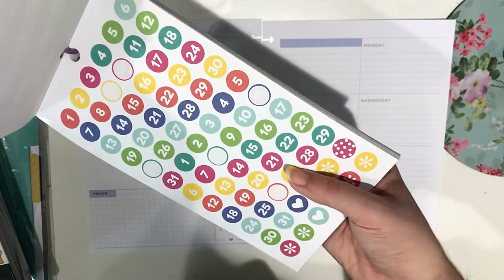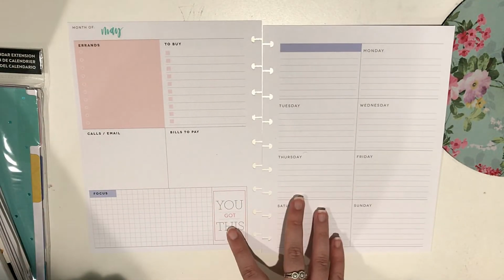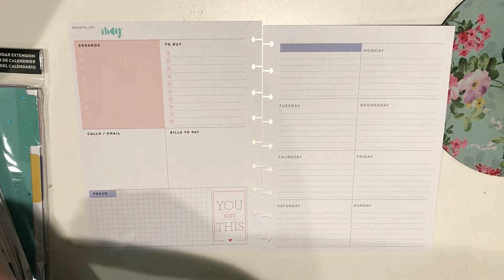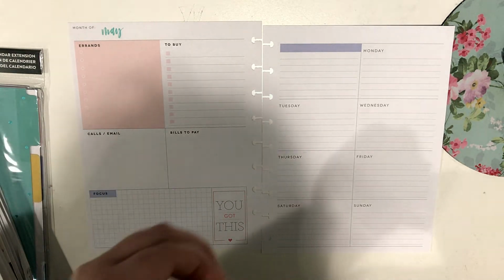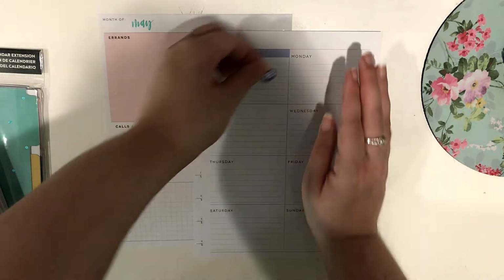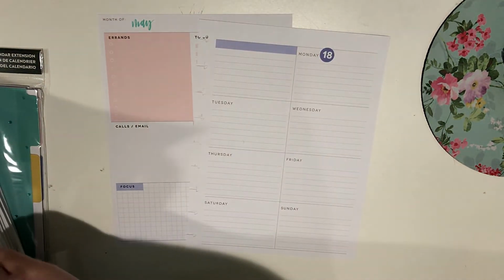I think I will. There's some black ones, but I'm really feeling a colorful spread for this week. So let's see. Monday's gonna be the 18th. So I'm just gonna place it next to the day of the week.